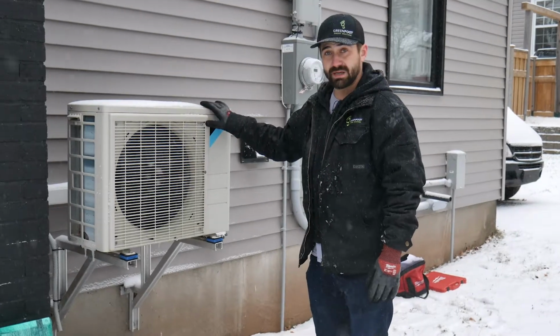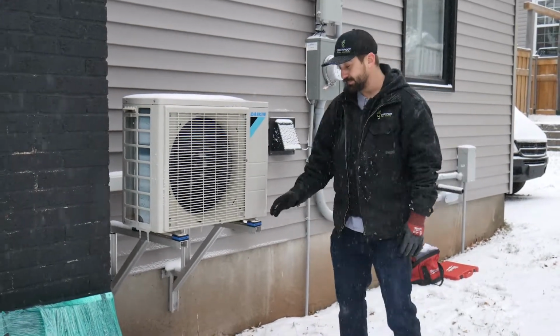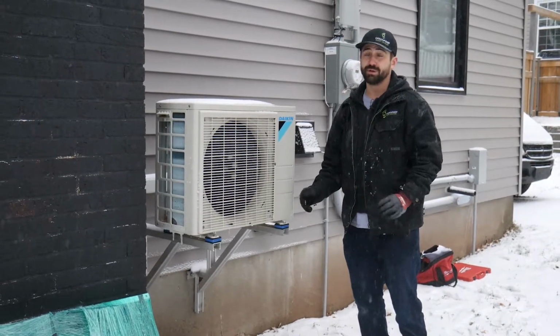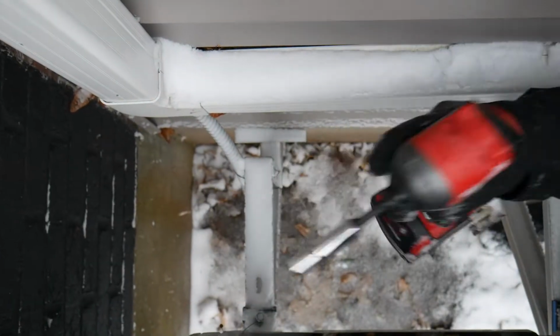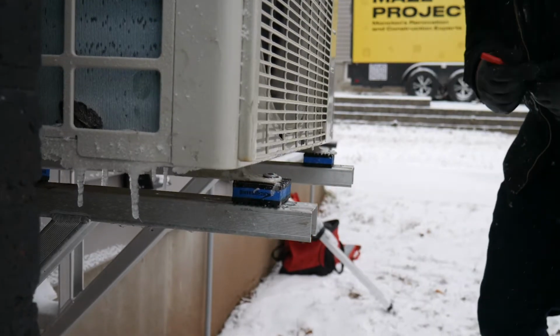In this particular case, we do have an offset. So as you can see here, there's no lip for the first 1 inch to fasten your bars on. So the first step is going to be unbolting your Minisplit and pushing it back 1 inch so you have space to put your bar in the front as well as in the back.